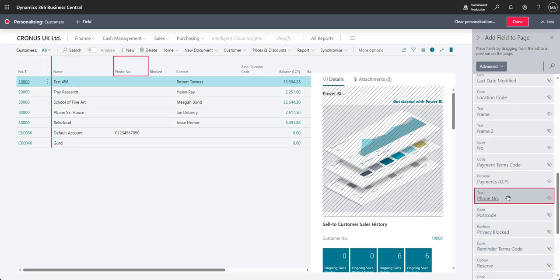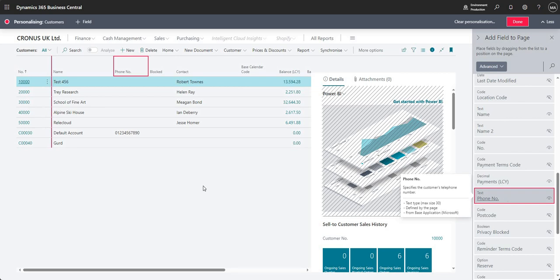Okay, so this is basically just a quick way that I can go ahead and find where a field is added on a page. Obviously pages can be quite large. List views can have lots of different columns in there, lots of different fields in there. So it's basically a quick way that I can figure out where a field is located on a page. Quite a nice touch.